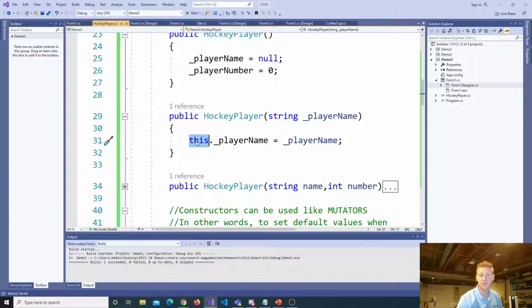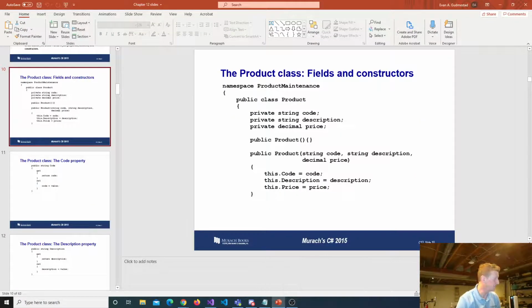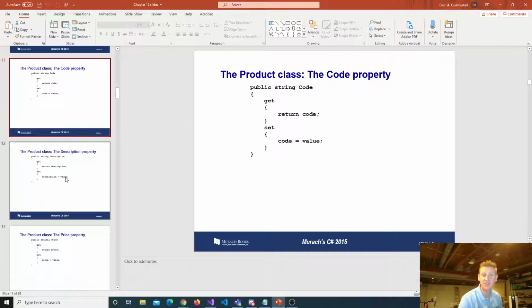So this refers to the object instance field, not the parameter that's passed in. So that's what the keyword this is. The keyword this confuses programmers all the time. They're like, what does this actually mean? There's a lot of internet jokes about that. I still don't get what this is.